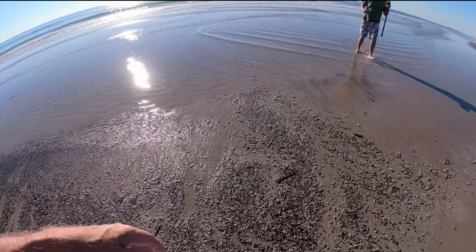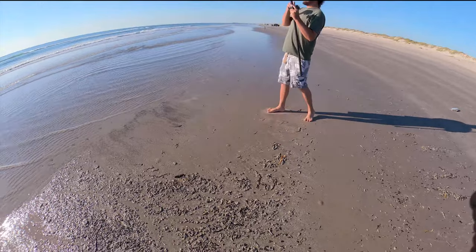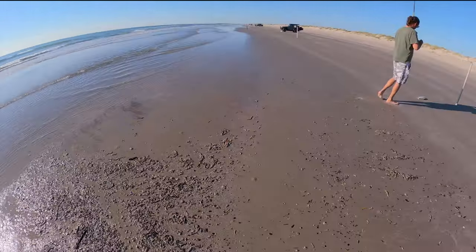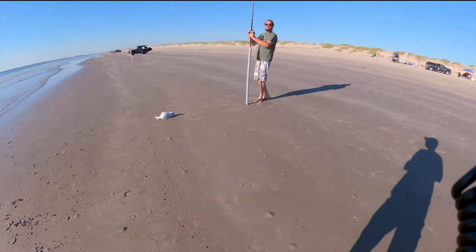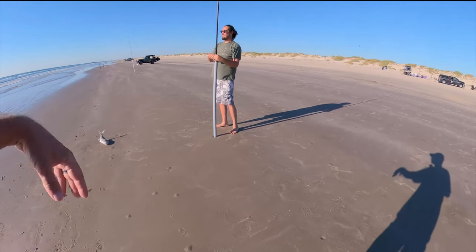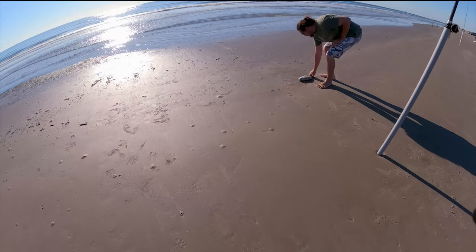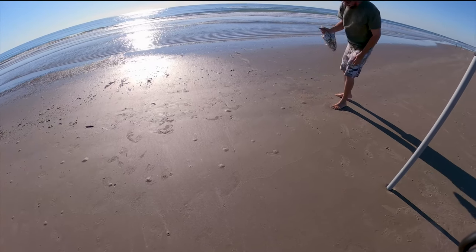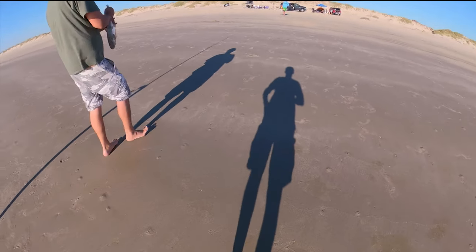Oh yeah, I was getting about out that far yesterday, but I had to wade out there. But yeah, it must be something right here in this area. Because you'd think we'd be hitting pompano on this side over here and over here too. Yeah. But I don't know. It's fat too, look at that thing. Yeah, it's a good size one.